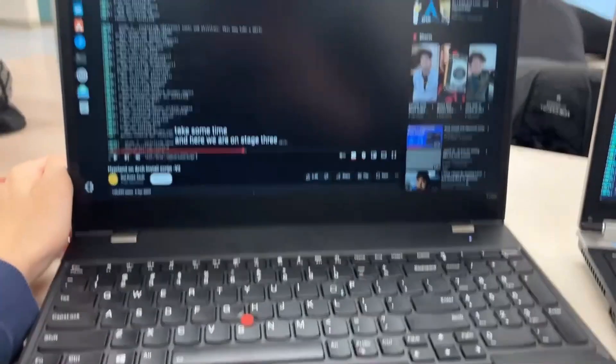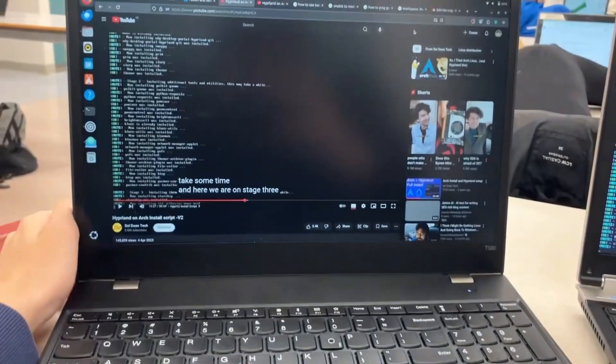So a few weeks ago I made a video about this ThinkPad, and ever since I made that video, a lot of you want me to put Linux on this. Now, believe it or not, I actually like the idea of switching to Linux. It's efficient, it's very good on battery life, and it's not loaded with garbage, useless AI features. And I know that because I've had Ubuntu Linux twice on this laptop already.